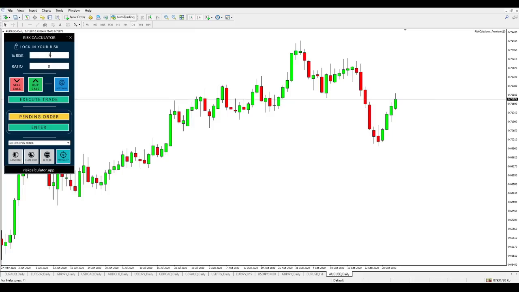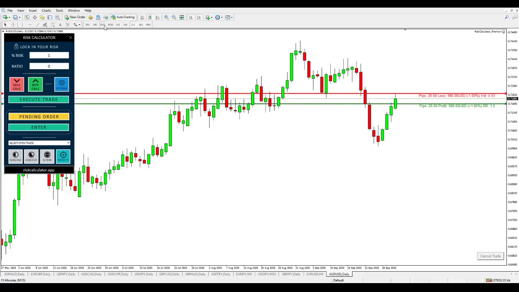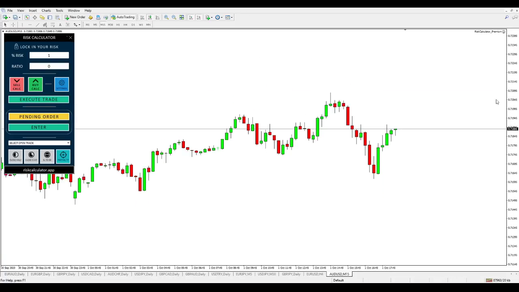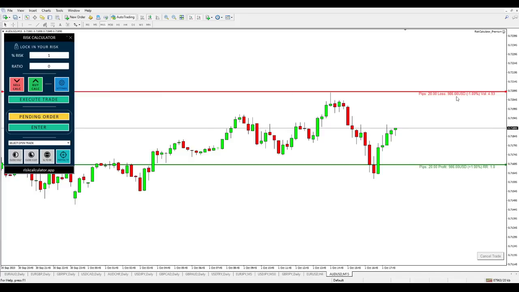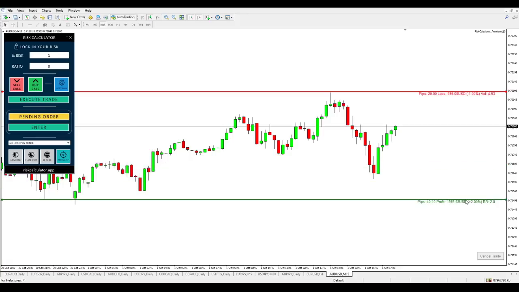So if I risk 1% here, I could potentially set up a trade. For example, if I wanted to set up a sell calculation and I wanted to risk 1% of the account, you can actually see that it says right here I'm going to be risking 1% if I take this trade to gain 1% down here. Now I can drag this wherever I want.